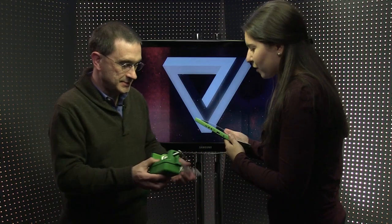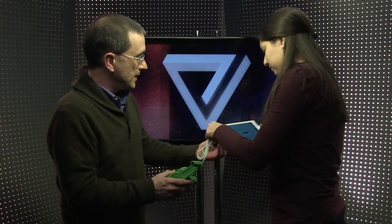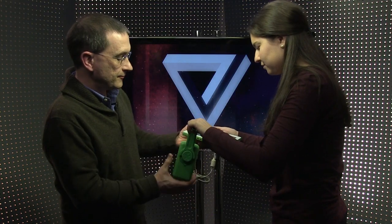You have a hand crank? We've always got a crank. We've had this crank forever. Everybody remembers our hand cranks. The problem with the hand crank actually has not been the hand crank, but it's been the laptop, because the laptop takes too much power. So by now going to an ARM processor and a tablet form factor, sure you can.